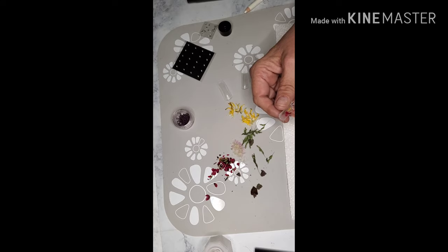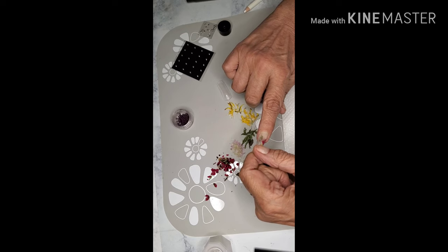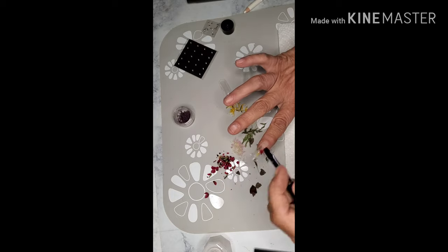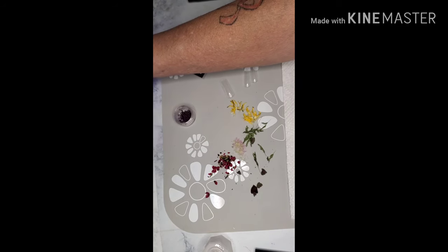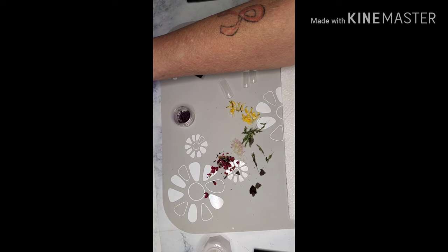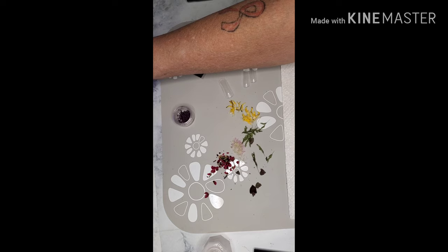Now, let's see if this works. Done primed and dehydrated and all that crap. So let's see if this will work. There's that one. If I got anything hanging out, very little. Okay, let's see what we get. I've got it in the lamp. It's my brand new lamp that my friend sent me. I'm trying it on 60 seconds. I know it'll probably take a little longer because polygel sometimes does. This one usually takes about 120 for each one, but we're trying it. So it's a different lamp, so it may be a different time. Who knows? I'll find out in a minute.